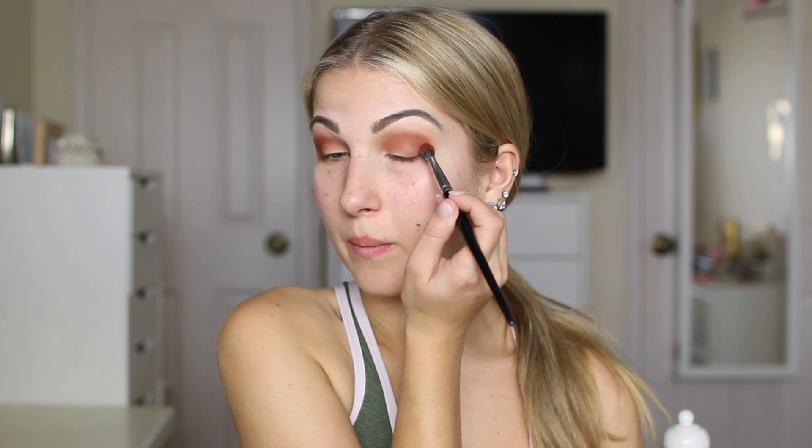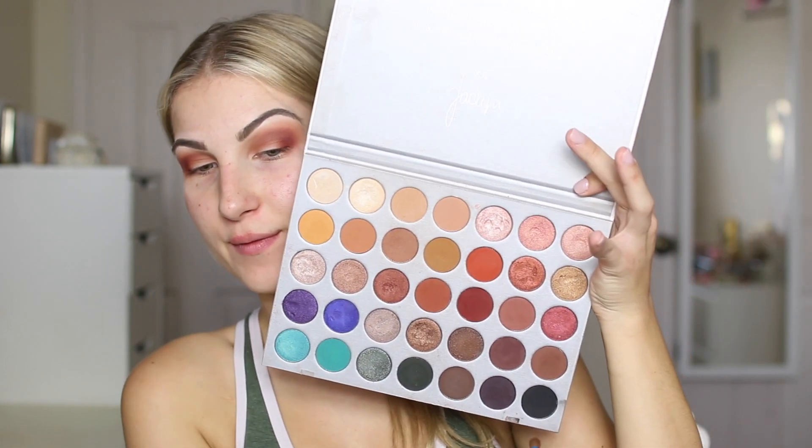This is definitely a look where you have to build up all of the colors — if you just pop a shade in without layering, it won't look the same. Now on a more domed pencil brush I'm going to go in very lightly with a very soft hand into this black, starting near my lower lash line going back and forth with that brush, then using the previous brush to blend. For a daytime look I wouldn't do the black and would go straight to the eyeshadow shade. Today we're going for that nighttime look — blend, blend, blend — that is your best friend.